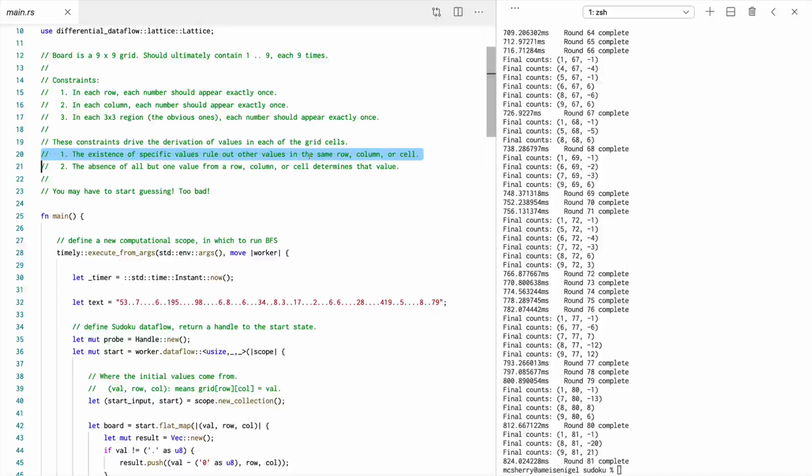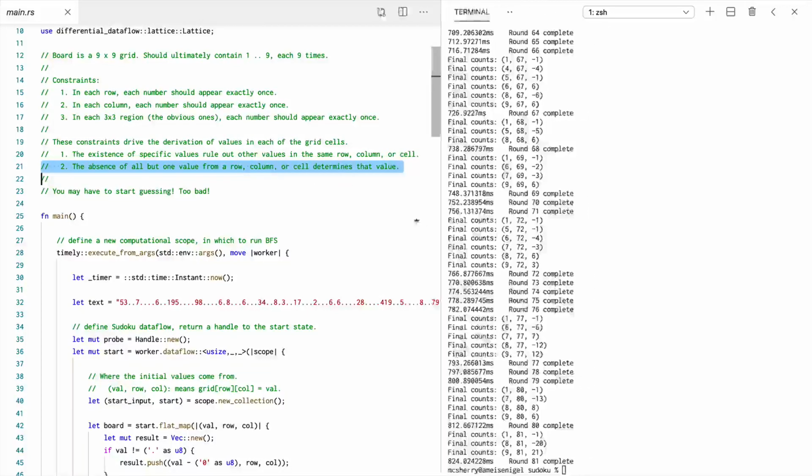What we're going to do today is apply a different rule. This is the second rule that we could use, which says that if you have a row, a column, or a cell, and there's only one location in it that has a particular value, that's got to be set. That needs to be the one. So if there's a row and a lot of people have a lot of different values, but only one person has a 4, that person has to be the 4. So that's a different sort of constraint. We're going to implement this rule, add it to our big pile of rules, and see if we can get any lift out of this additional rule.